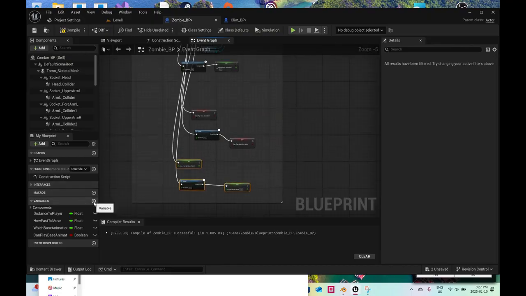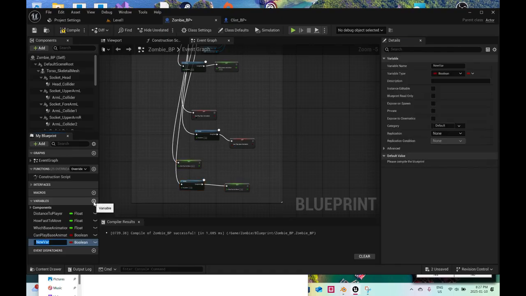for the arms, I need to make a boolean, arm left intact, another one called arm right intact. I'm going to compile. Both of these are set to true.